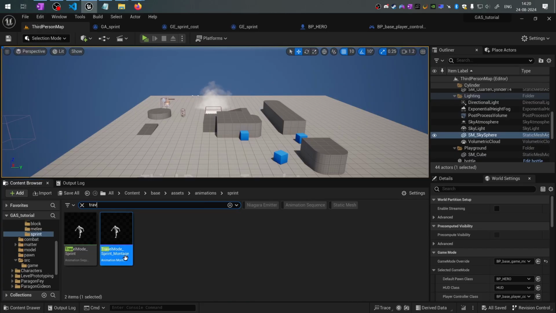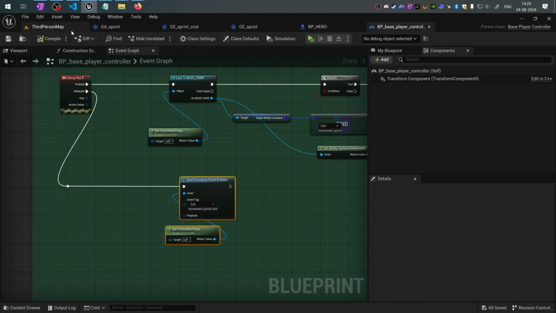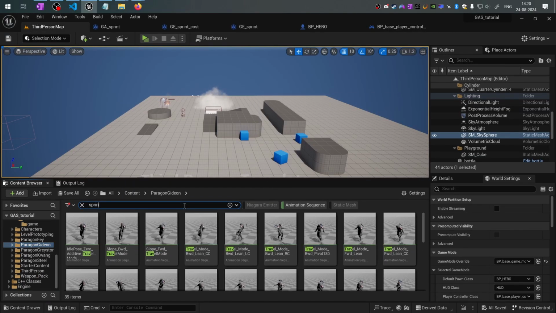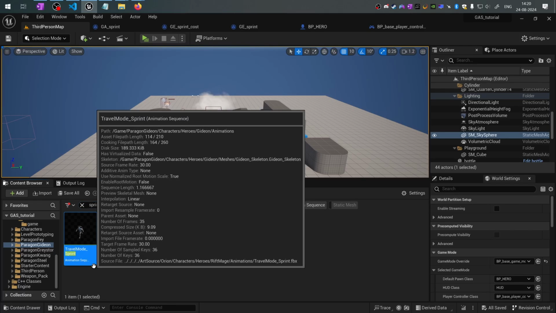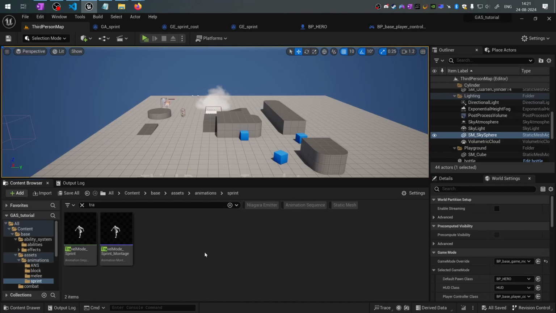And in the very first step, we procure the animations for sprinting. We use the Paragon Assets Gideon Characters Sprint Animation. I have copied the travel mode sprint animation sequence into my project, that is in the base folders, assets, animations, sprint folder.